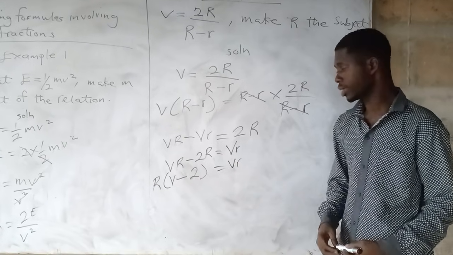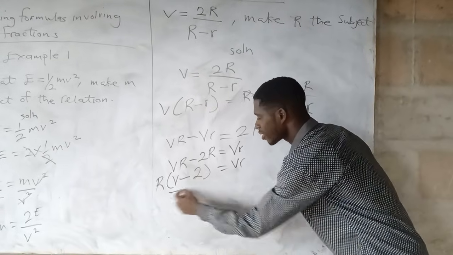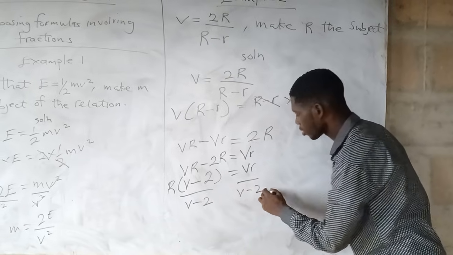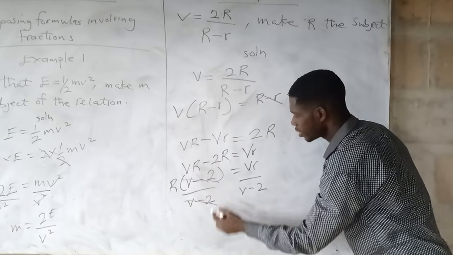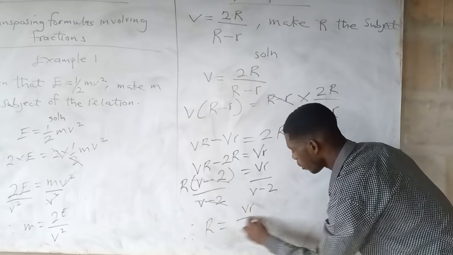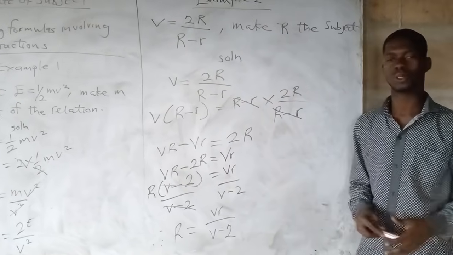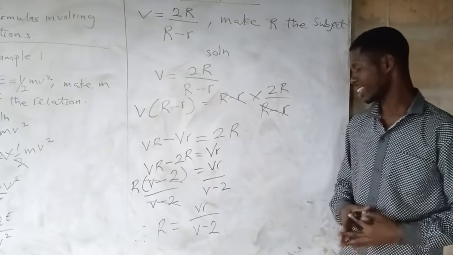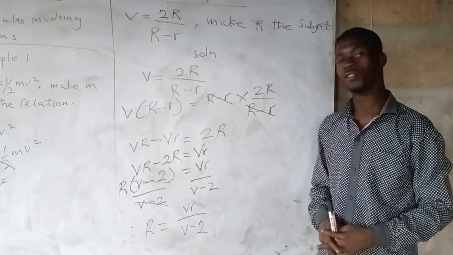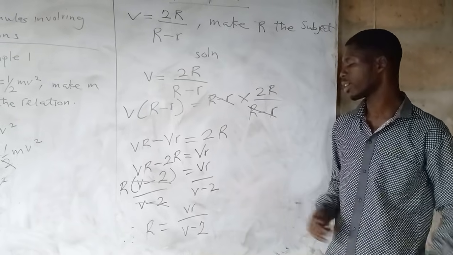Now you can divide both sides of the equation by the coefficient of the capital R. So it will cancel it. So therefore, R is equal to Vin small r over Vin minus 2. Which is so simple, so easy. So that's the final answer. The final answer is capital R is equal to Vin small r over Vin minus 2, which is so easy like that. So that's the final result.